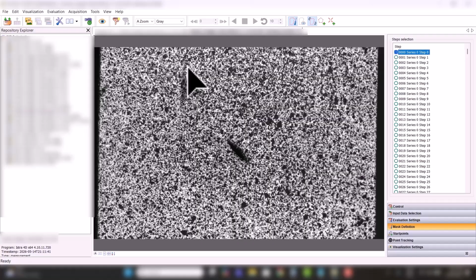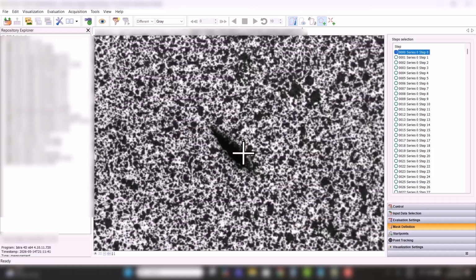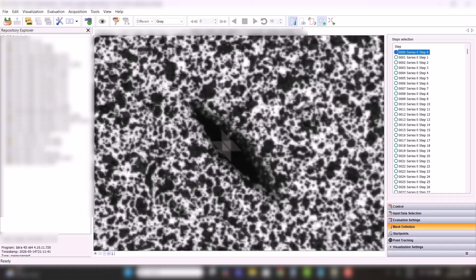This is just a general full field correlation where the field may or may not contain a notch, but we're not focusing on the notch or the crack explicitly. So for the mask, we still just put the mask borders right up to the notch edges, and the software is just going to correlate as close to the notch edges as it can.